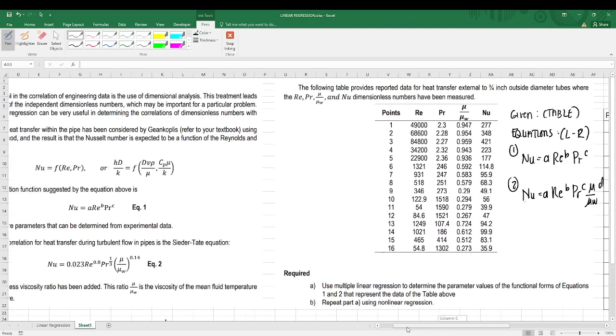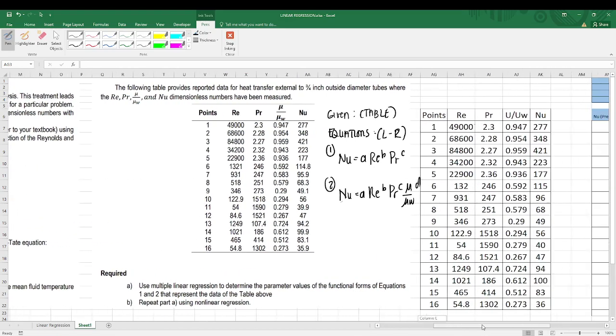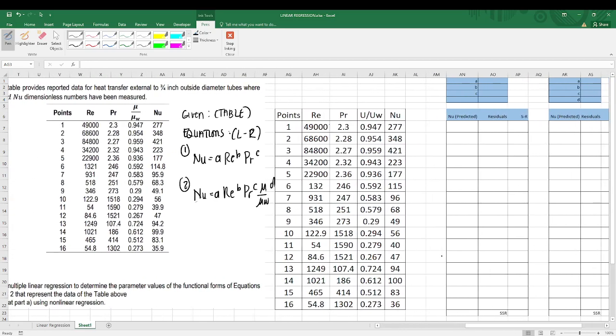We did not copy the value of the original coefficient, for the sake of finding the coefficients out from the given experimental data, and just to see how close it is to the Sieder-Tate equation, because we will get our own coefficients out of this experimental data. Okay, again, I already copied this one so that it's easier.